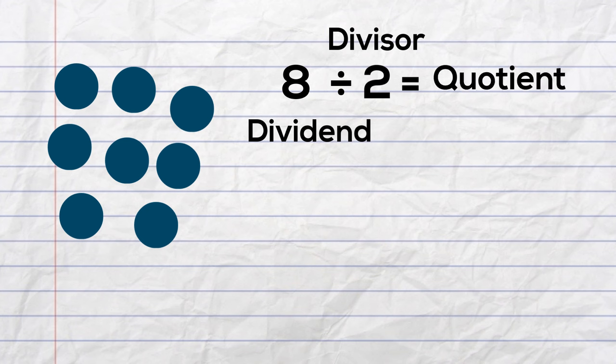And then the answer is your quotient, which will be how many groups of these. In each of these examples, I'm going to divide them into columns. So let's get started.